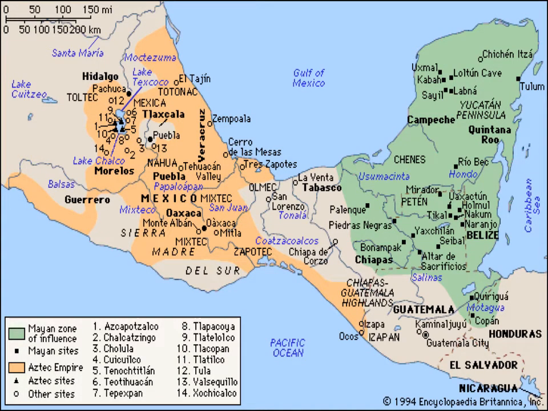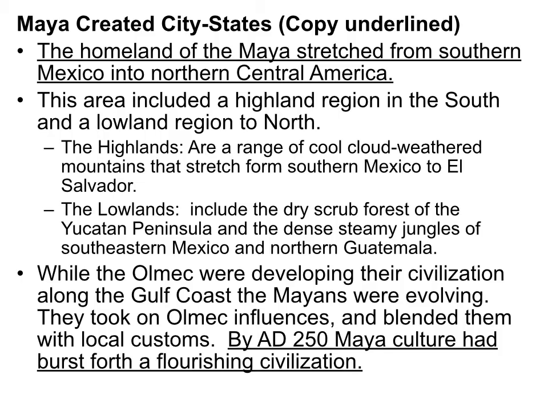As you can see, this is a map of Central America. Mexico is on the west, and this green area, which is actually lower Mexico, Chiapas you have here, and Belize, and this is the Yucatan Peninsula, and then you have the Gulf of Mexico. So these are the areas in which the Mayan Empire ruled. Most of this area, which is orange or brown, is the Aztec Empire, and here in the green is the Mayan. So we're going to talk about the Mayans, the Mayan Empire. Alright, so everything that's underlined, please.